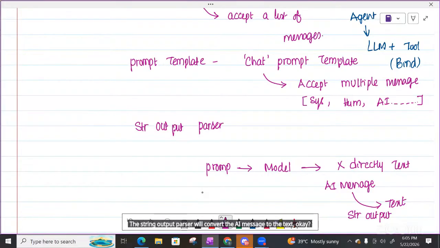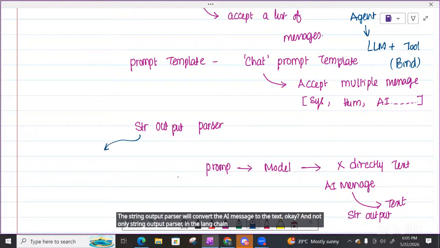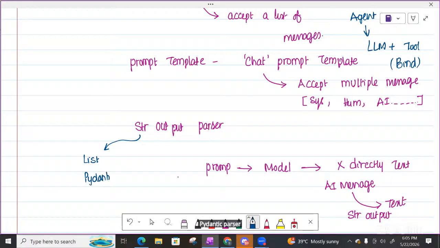And not only the string output parser, in LangChain you have many other output parsers available. One is the comma separated list output parser. Second one is the Pydantic parser. Third one is the JSON parser.